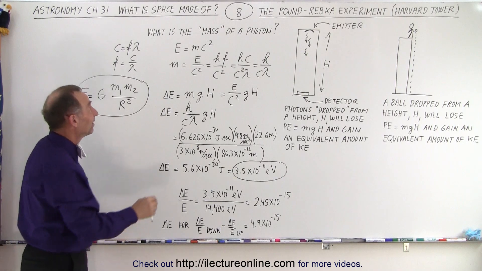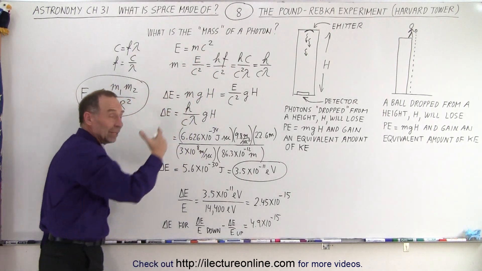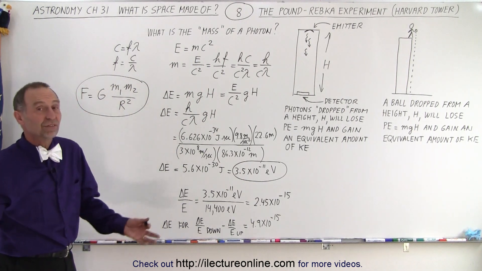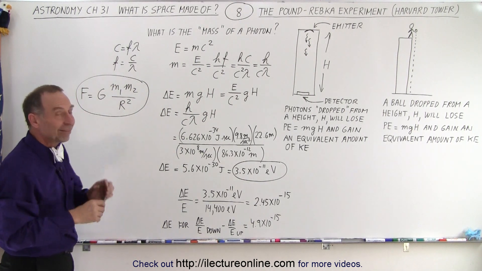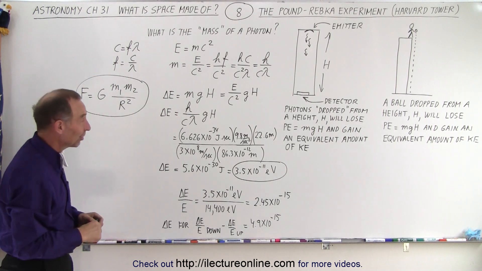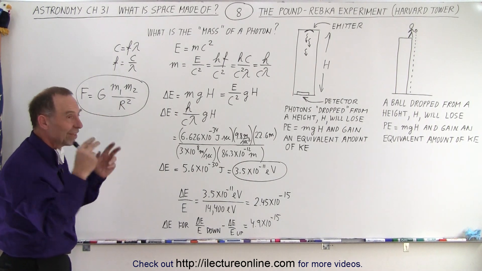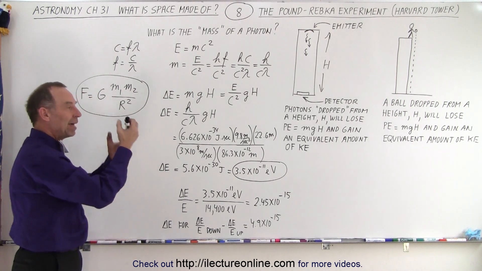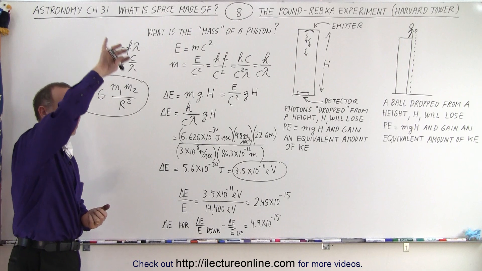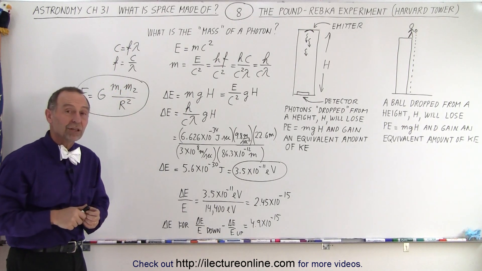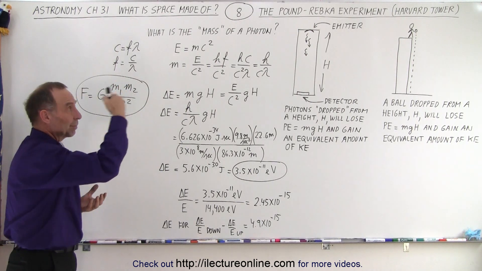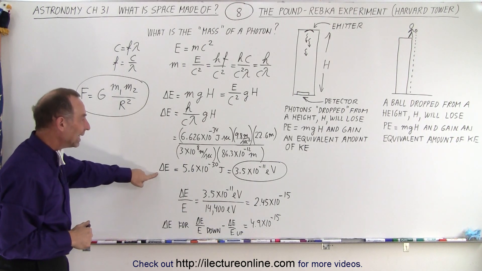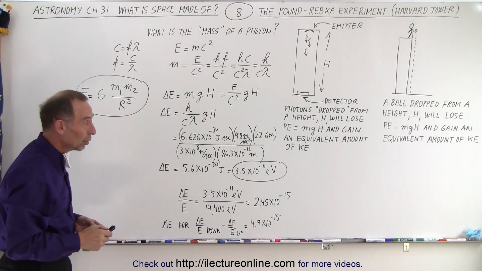Well it can't really pull on it because remember the equation that Newton discovered for the force of gravity is equal to the constant, the gravitational constant, times the product of the two masses divided by the distance squared. This is the universal equation of gravity. In order for there to be a force there must be two objects with mass. Since this is just a pseudo mass, an equivalent mass but not a real mass, the force between light and any object should be zero. But we realize that's not the case. Einstein of course realized that first. There is an equivalent force that pulls on light. As the light tries to escape, energy is lost. As light comes down towards the gravitational field, then it gains energy. It converts potential energy into that equivalent kinetic energy.